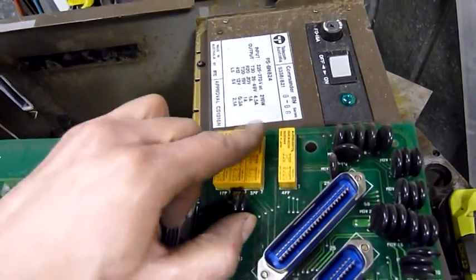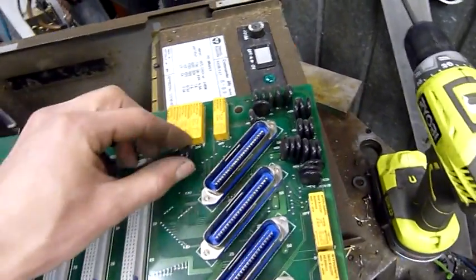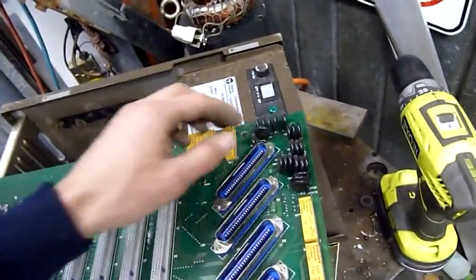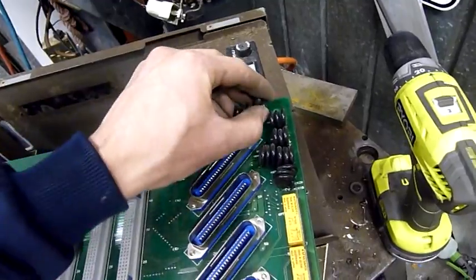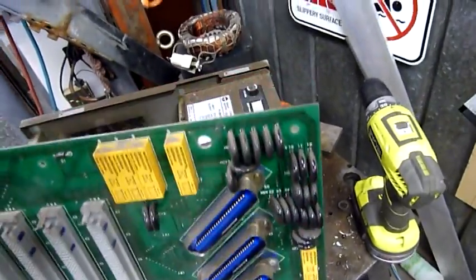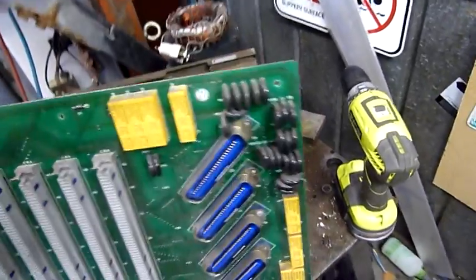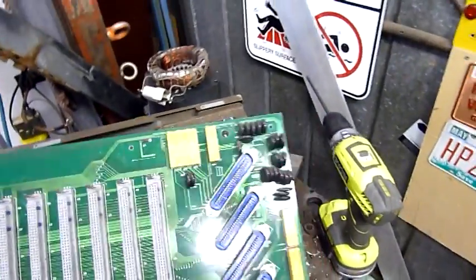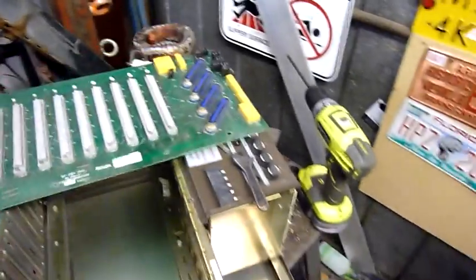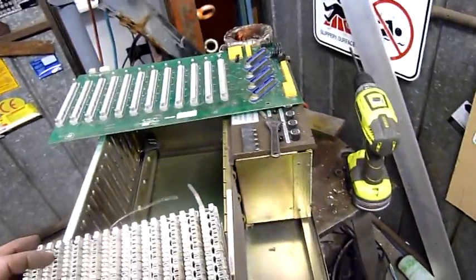It's odd. I'm going to have to look up the data sheet for these. There's a lot of MOVs on here too. A bit of testing to tell whether or not any of them are any good. I'd say most of them are good because the power supply is the only thing that seems to be blown. But then if it was a bad surge, it could have taken everything. But yeah, there's a lot of big MOVs, probably one for every line. Yeah, interesting. Oh, well, let's get this power supply out.